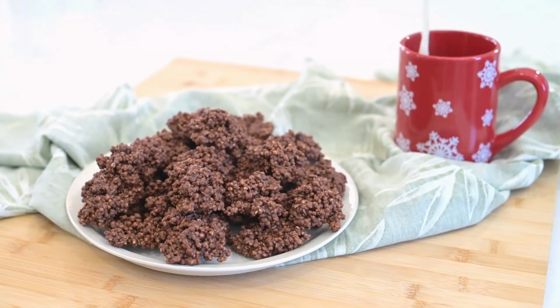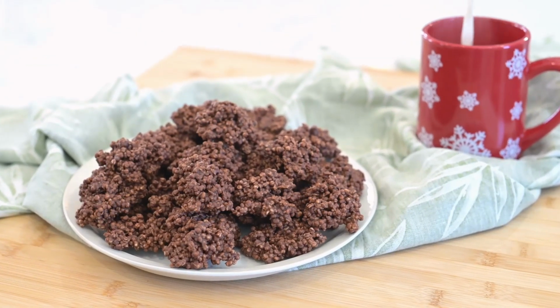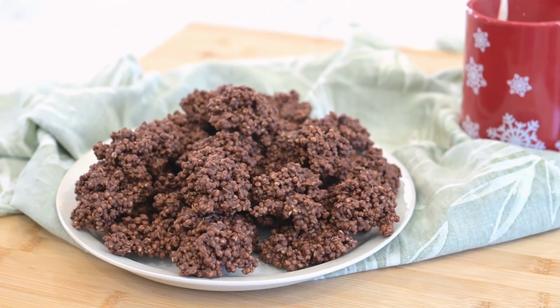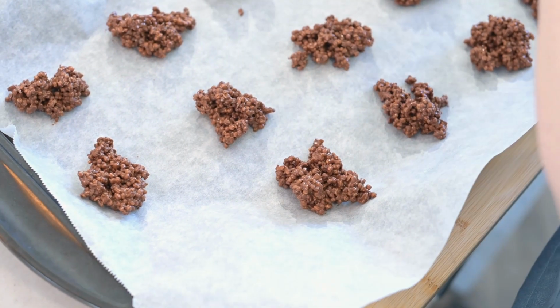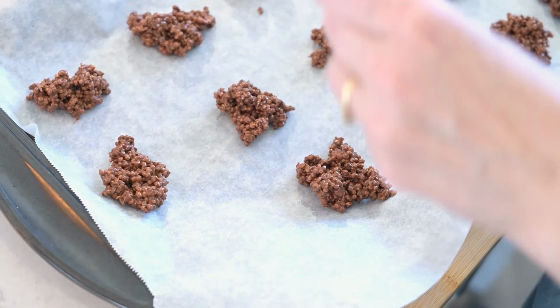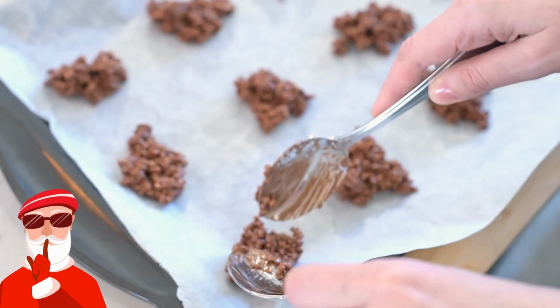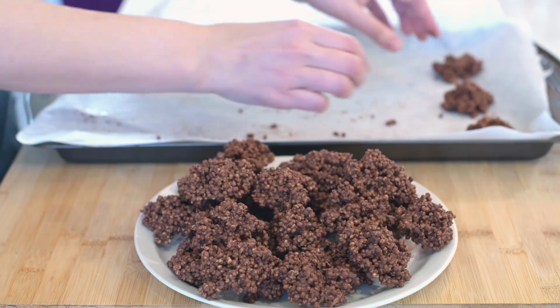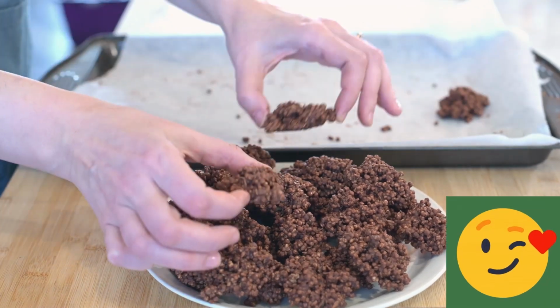If you want to make a delicious recipe that's really easy and will impress your family and guests, then you won't want to miss this. Today I've got a cookie recipe that not only delights the taste buds, but it also comes with a surprising twist. And what's the secret ingredient, you ask? Well, it's something healthy that adds an extra layer of flavor to your cookies. Stick around to discover it.